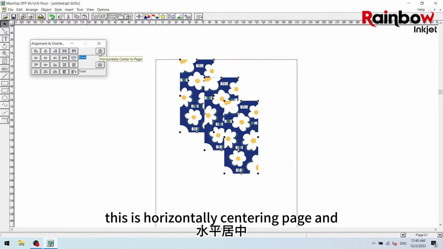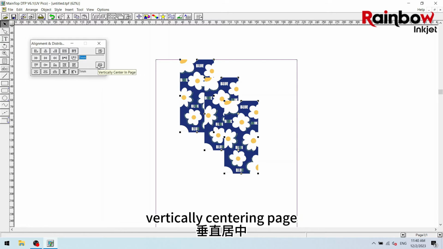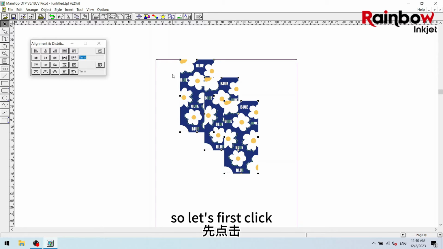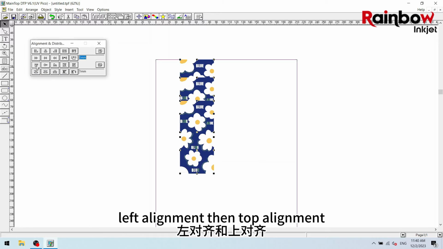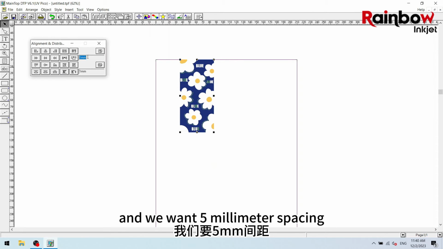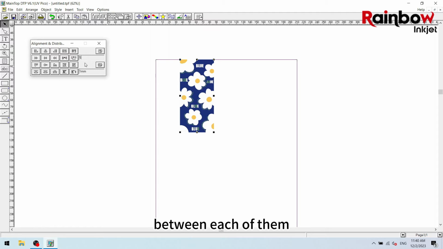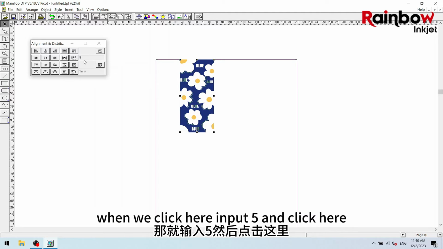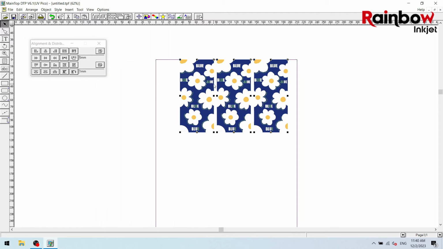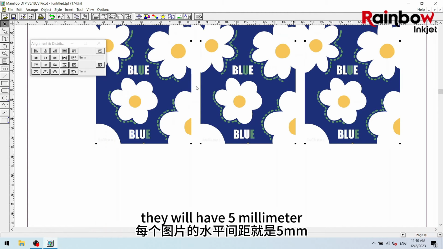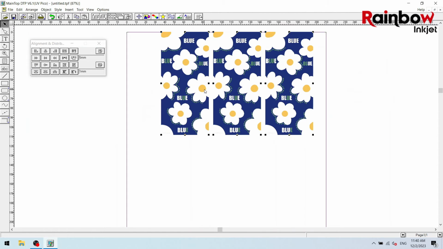This is horizontally centering page and vertically centering page. So let's first click left alignment, then top alignment, and we want 5mm spacing between each of them. We click here, input 5, and click here. They will have 5mm spacing.